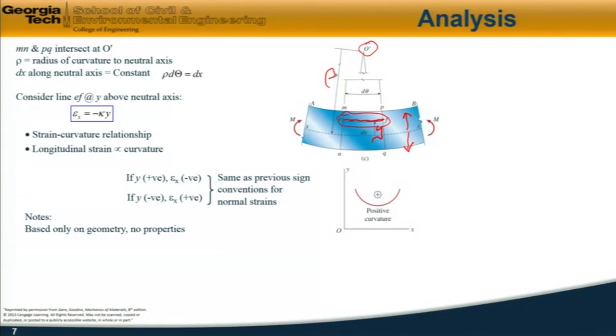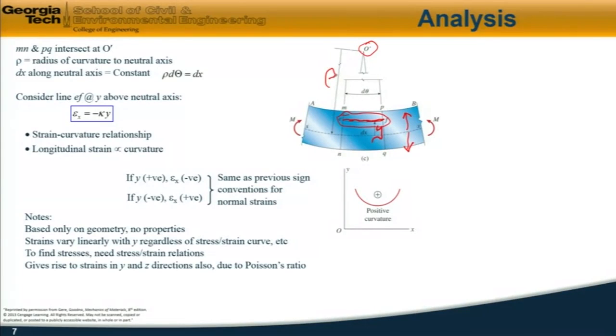And a couple of notes: everything we've done so far has been based only on geometry. We haven't invoked any material properties yet. And also we see that the strains vary linearly with height y, regardless of the stress-strain relationships. In other words, regardless of material properties. To find the stresses, however, we do need the relationship between stress and strains, which we'll do shortly.